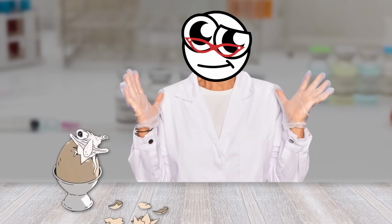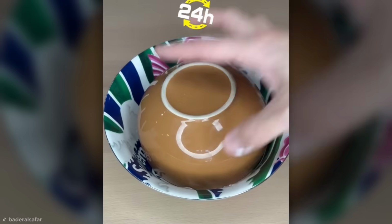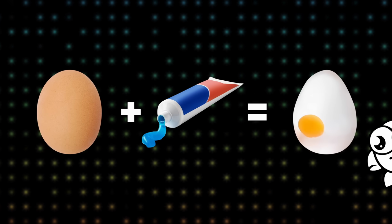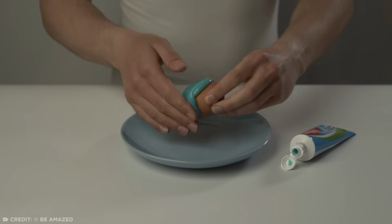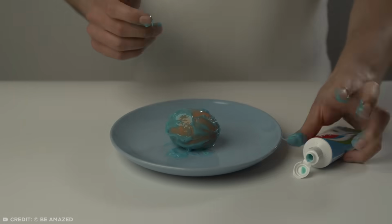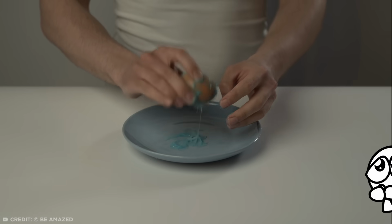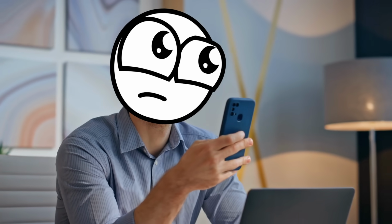My eggy endeavor was not over yet, though, as another hack suggested that covering an egg in toothpaste for 24 hours would not only make it squidgy and stretchy, but translucent too. Jaded by my previous experience, I wasn't exactly hopeful that this would work. And well, 24 hours later, it didn't work. That is, the egg remained fully solid and crackable, albeit with a minty fresh aroma. Yum. You know, it's almost impressive the way people come up with new ways to lie online.